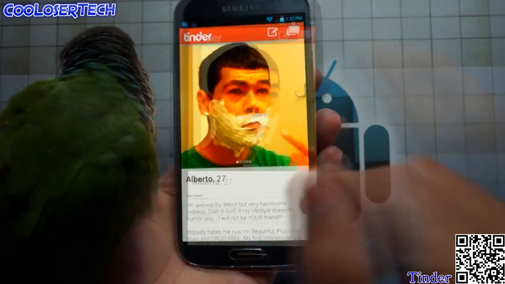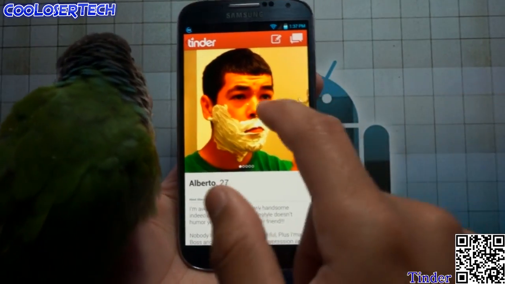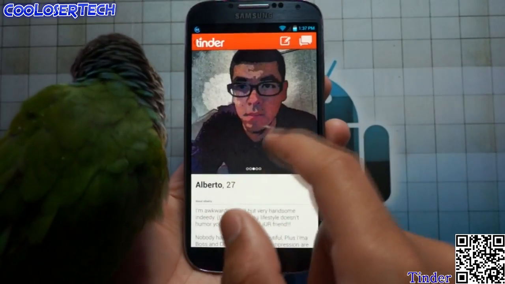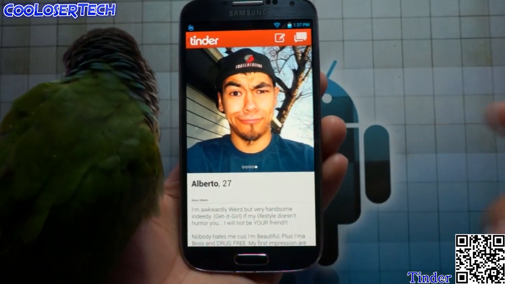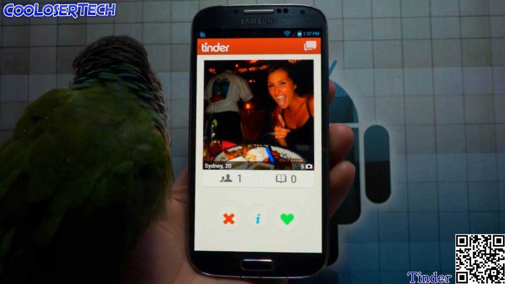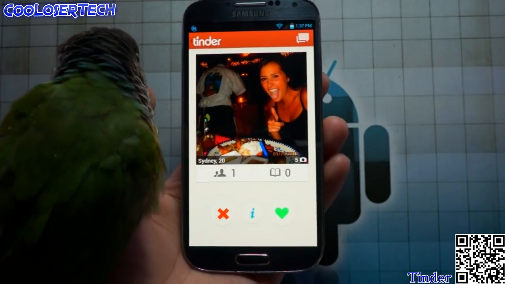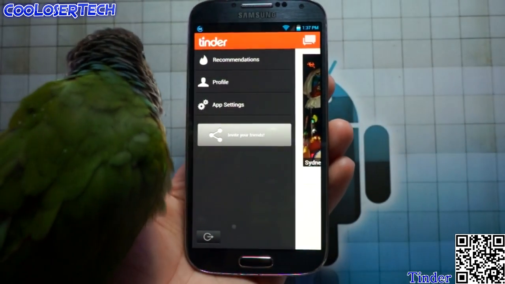Get it, girl? And I'm not being serious on here. I'm just joking around for this application. But there are my photos, and it makes perfect sense why they don't want to talk to me. But you might be lucky and you might be sexier than me. So, you know, definitely go try it out for yourself.